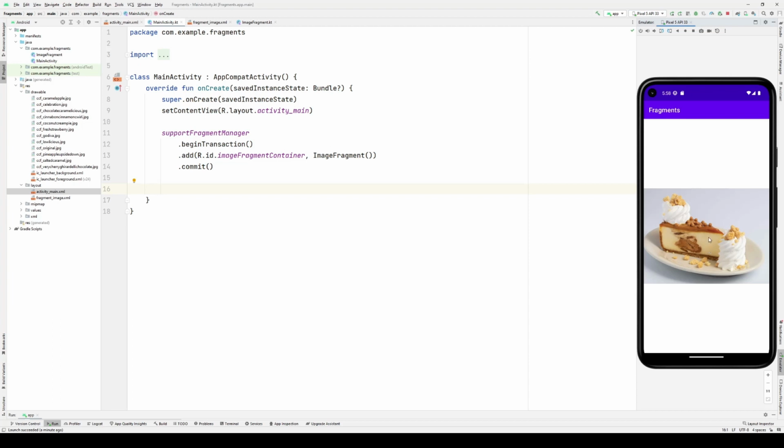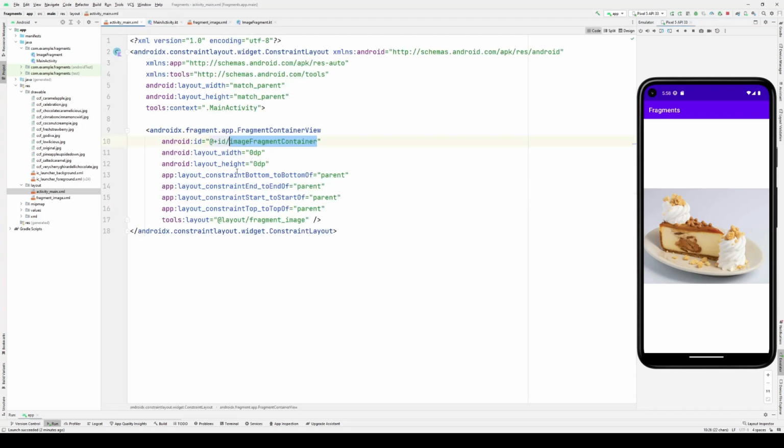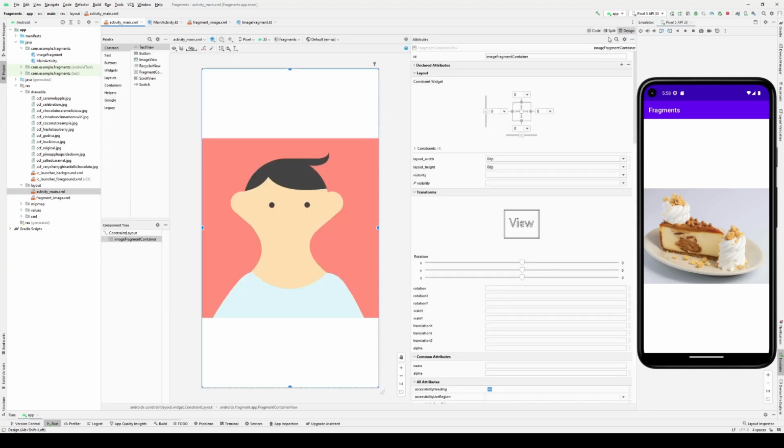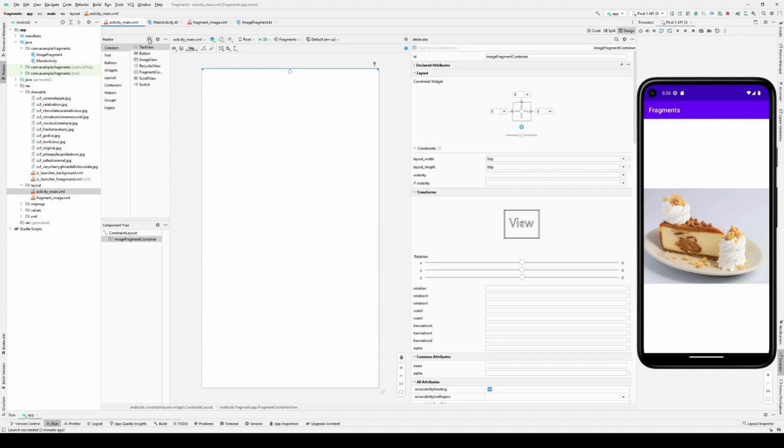And it allows me to do things like, for example, utilize multiple instances of a fragment, even in the same activity. So if I wanted to add, say, another instance of this fragment to this activity, I could do that. So all I would need to do is, from the activity's layout, add another container. And to do that, I'll just add another fragment container view.